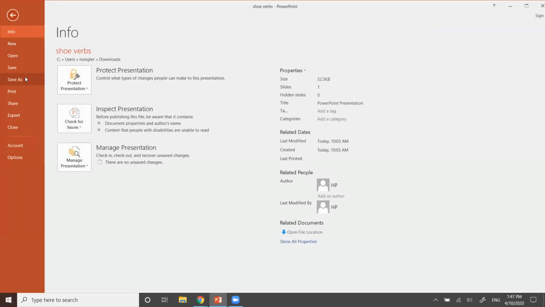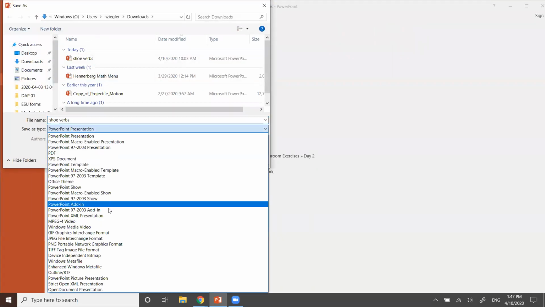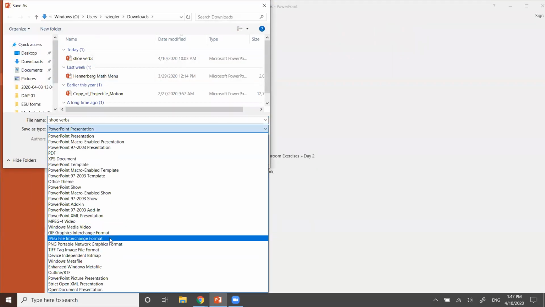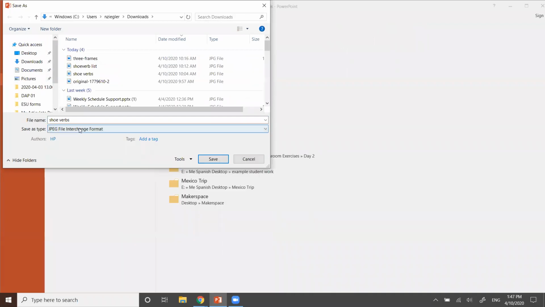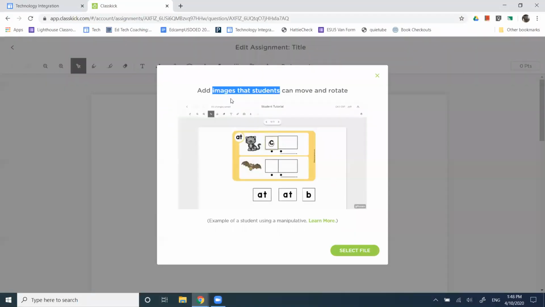And then I came to File, Save As, and I saved it as an image. I saved it as a JPEG image. You could do the same in Google Docs. But the point being that in order to get these things into ClassKick, they have to be images.